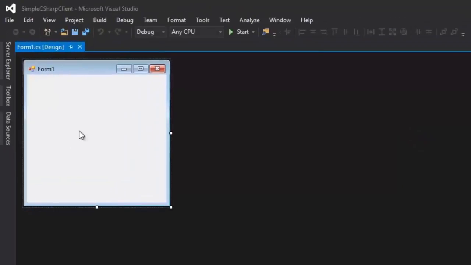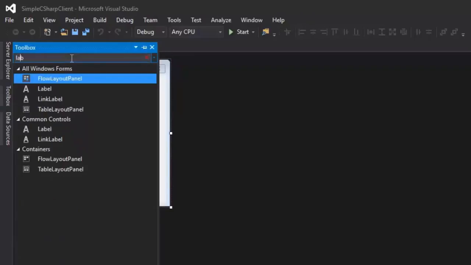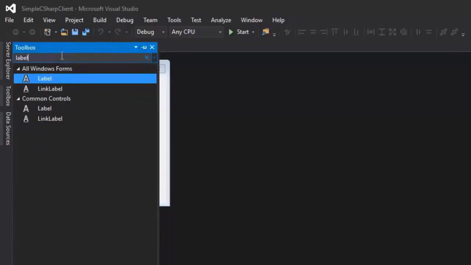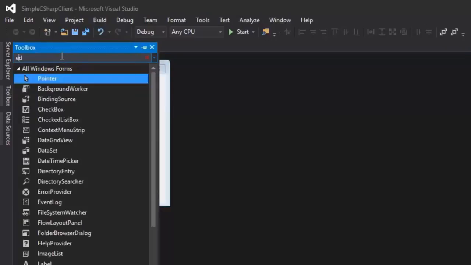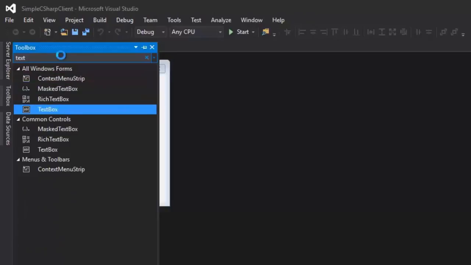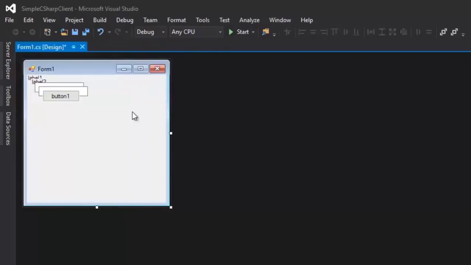Okay, so the default project created has a main form. I'm going to drop some components on here. A couple of labels, and I'll have a couple of edit boxes to return our values into. In fact, they're called textBox1 and textBox2, and I'll have a button to execute the request. Okay, so let's go lay those components out.